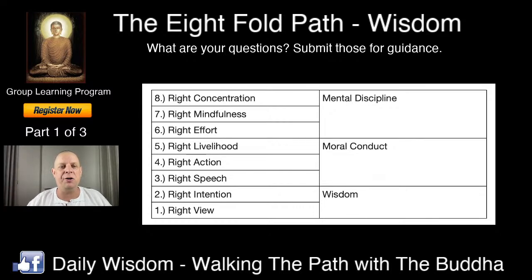And that's why here at the beginning, I'm giving you this overview so that you can understand, but also we're going very deep into the individual steps of the Eightfold Path, so that then you can have an understanding of the bigger picture of what the Path to Enlightenment is all about. And then when we start chapter 1, from there we'll go chapter by chapter and progress in the book from there. So we did the wisdom section today.